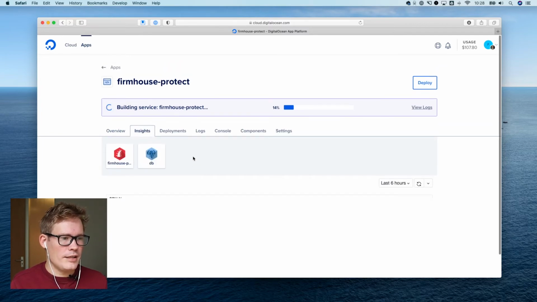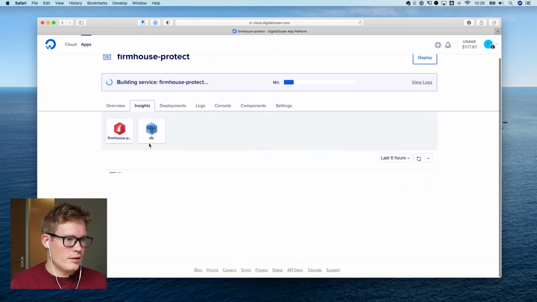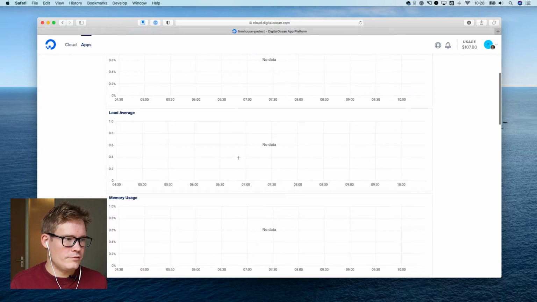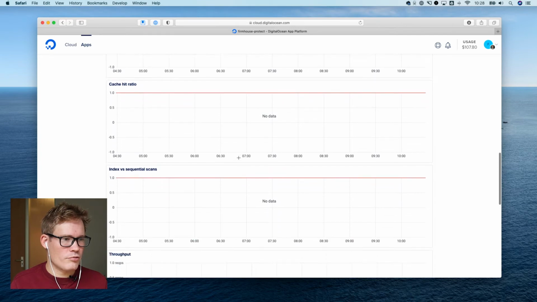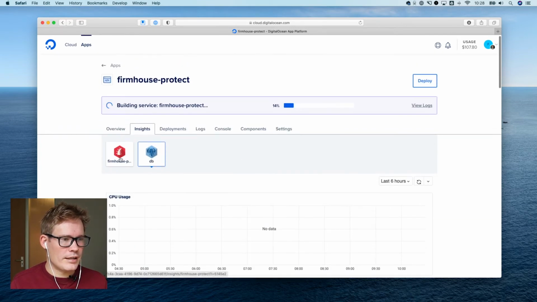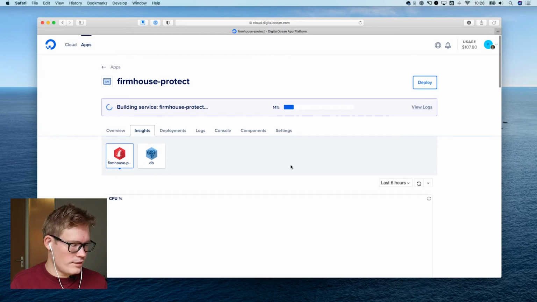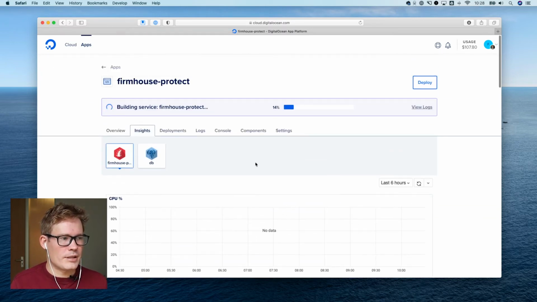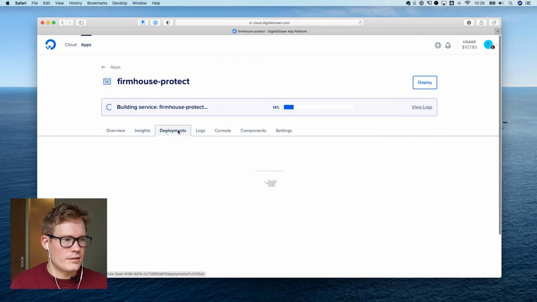Insights. Okay, it's not loading yet, but this seems to have traffic or usage graphs so that you can monitor and trace back any traffic spikes or weird things happening. I guess this doesn't show any data yet because the app is not deployed yet.